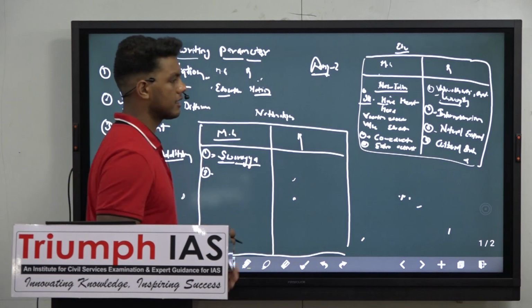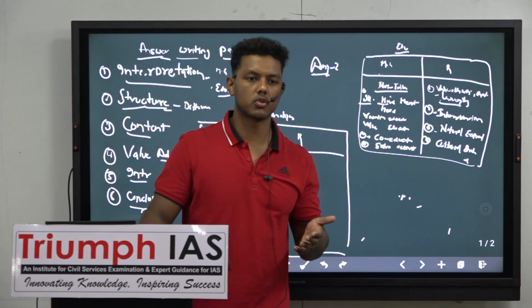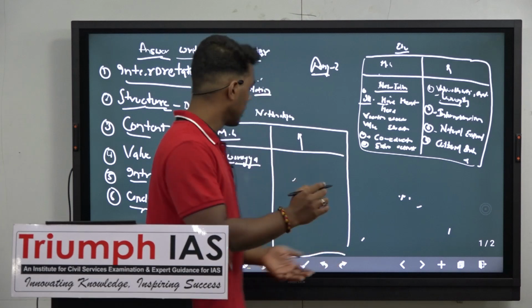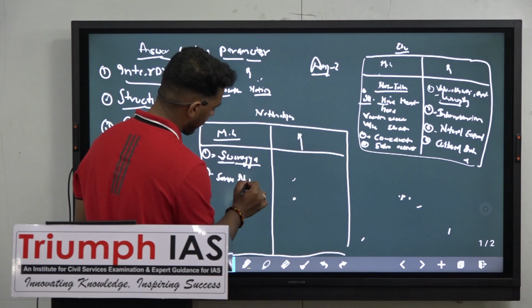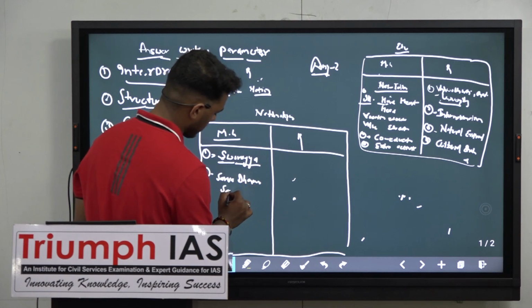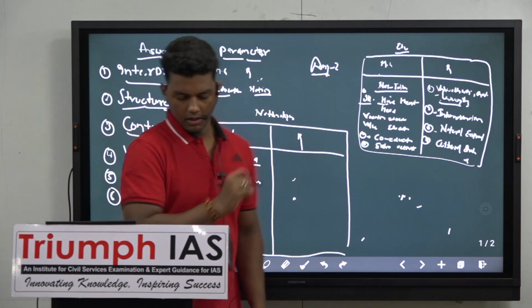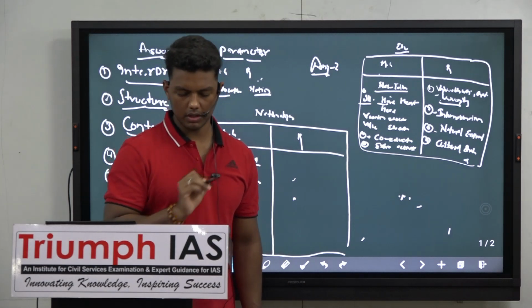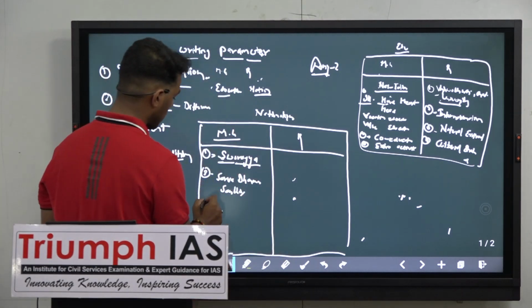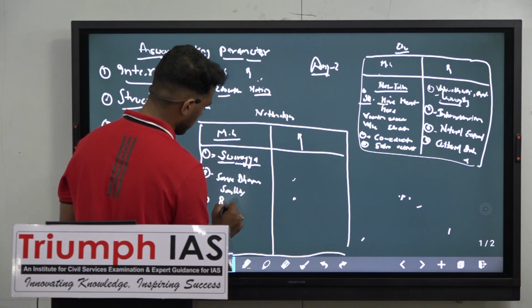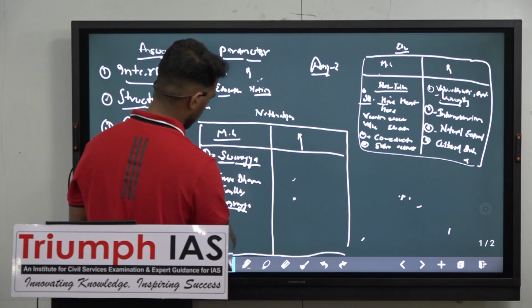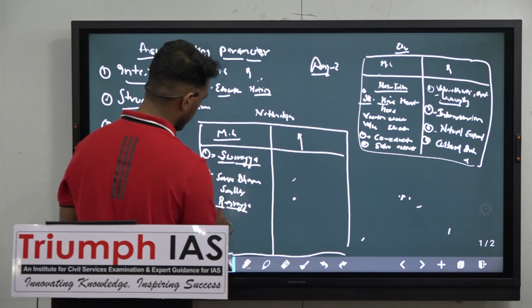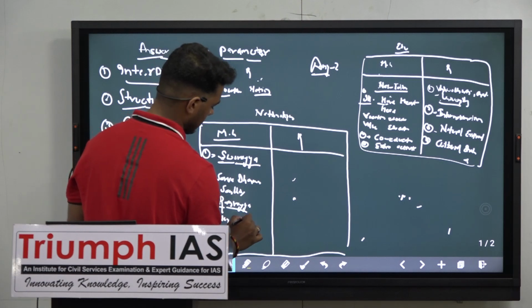Second, his idea of nationalism was not narrow. It was not based on a communal or a regional or a lingual basis. He gave the concept of Sarva Dharma Sambhav. Again, he also spoke about Ram Rajya, or what an ideal state should be like. And he proposed a sort of non-military, peaceful state.